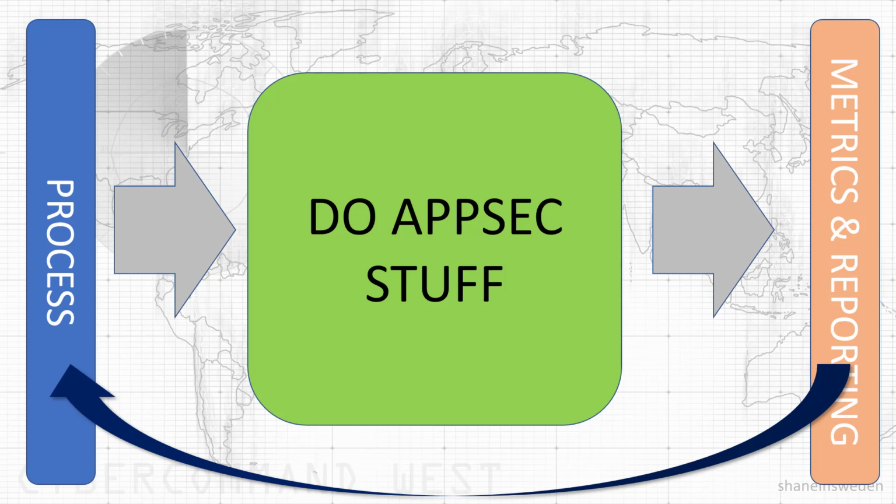Now, the whole purpose here is to aim or strive for continuous improvement, both in the maturity level of your company as a whole and the maturity level of your APPSEC team or your security team in particular. So what do we mean by application security maturity or security maturity?